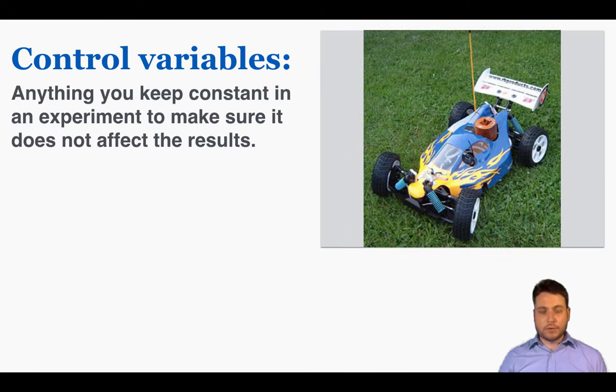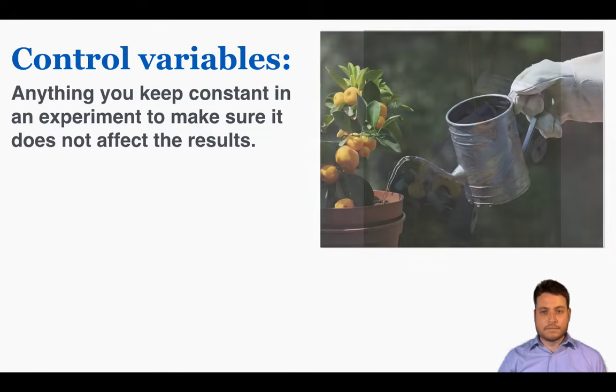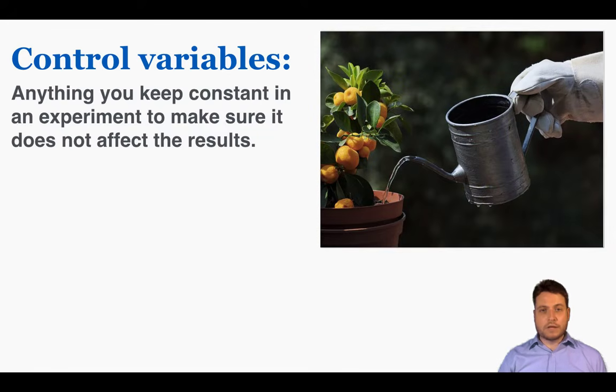For the race car example, where we're testing how far it goes as a result of driving for different amounts of time, we'd want to make sure that the race car itself stays the same, that the track it's on stays the same, things like that, just things that would not impede it from moving the way that it normally would for a certain amount of time. For the plant example, we would want to make sure that we're using the same type of plant. So if we're comparing two completely different species of plant, that's not really going to tell us much useful information when we want to know how high they grow as a result of getting water. We'd also want to make sure that the plants have the same amount of sunlight, that they're in the same type of soil, things like that. These would all be examples of control variables.